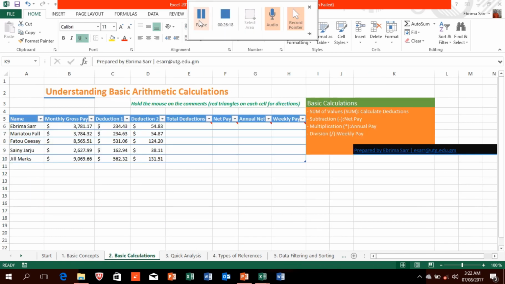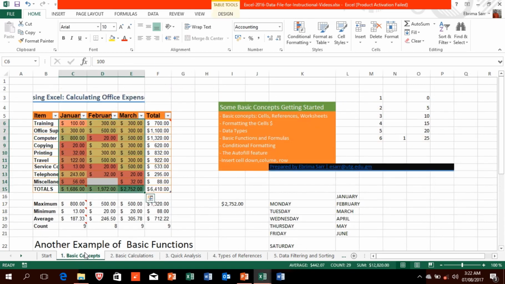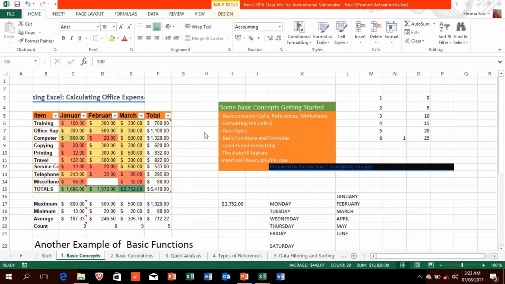This next section, I'm going to go over some of the other basic calculations, such as addition and subtraction, because these are the key components in any office duties that you will be doing with Excel.